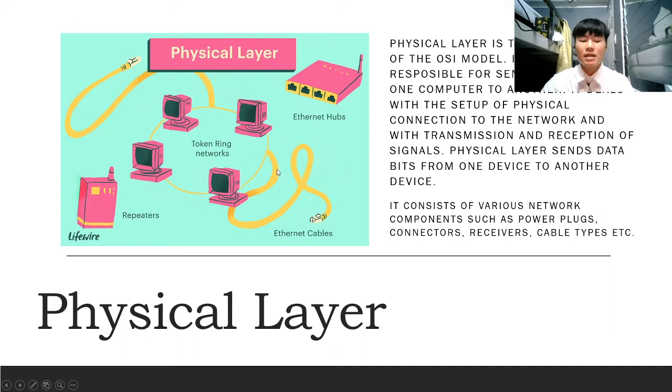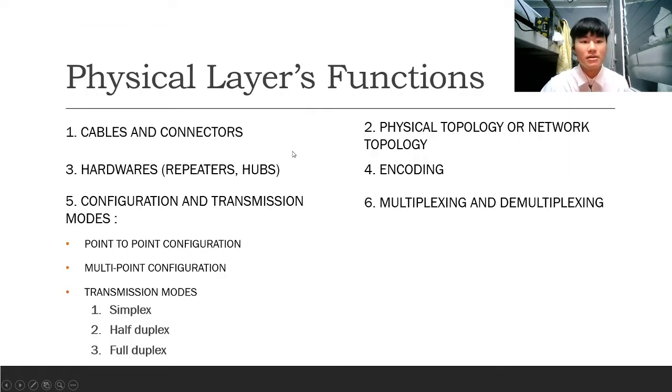Okay, then let's move to the physical layer's functions. First, cables and connectors. To send data, we need cables to transport the electric signals. There are many types of cables like twisted pair cables, coaxial cables, optical fibers, and copper wires.